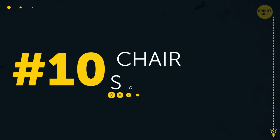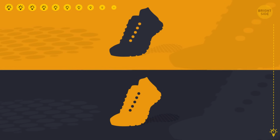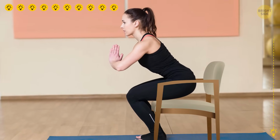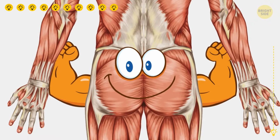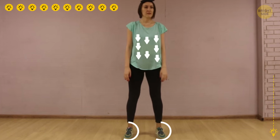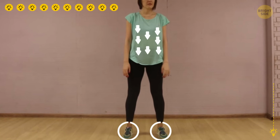10. Chair squats. For this exercise, you can actually use a chair or pretend that there is an invisible chair behind your back. Whatever you choose, chair squats will make your lower body stronger. Stand straight with your feet hip-width apart. Your weight should be centered on your heels. Then your abs will automatically draw in and up.